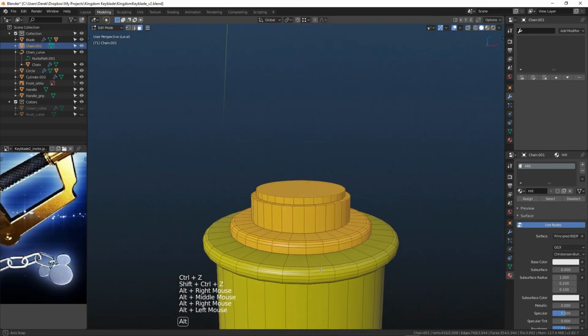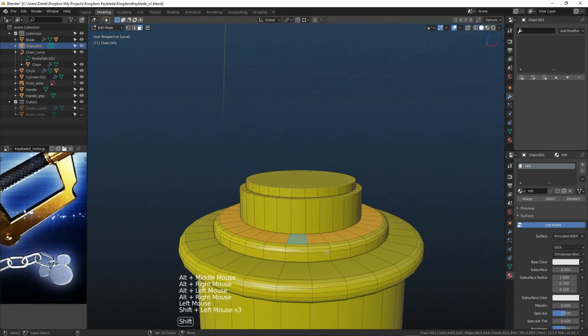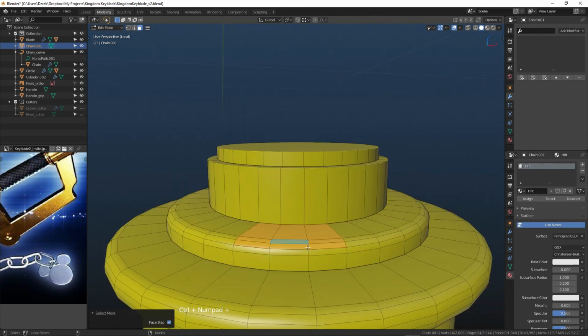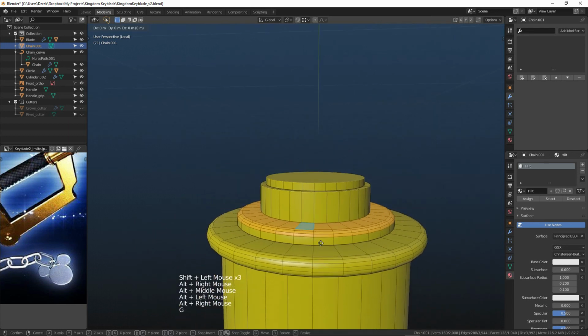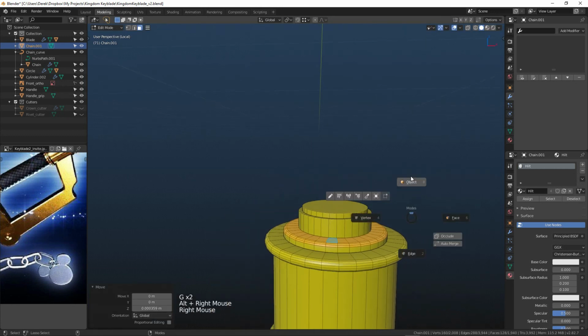And that'll be good. Likewise, I think we could bring this up a little bit. So let's grab this one right in the middle and Shift plus a couple of times. Plus, and this one. And now GZ up a little bit. Something like that. It's a little nitpicky.